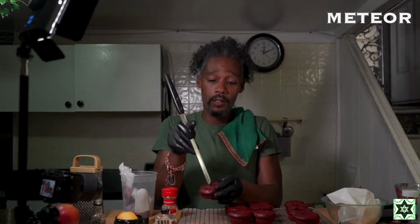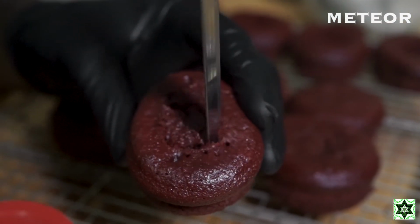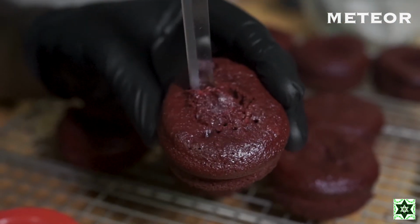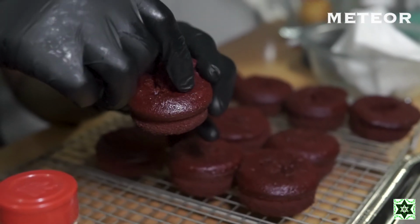We've had our moment of baking and mixing and getting to know each other, and now we're at the point where we have this beautiful, lovely red velvet cupcake that we're going to put a hole in. So basically, we're just taking a tool. You could take a butter knife and just gently move around the middle of your cupcake. Not too deep. You don't want to go all the way at the bottom, but just enough so that you get about half an inch in.